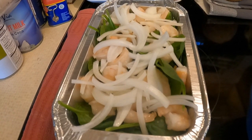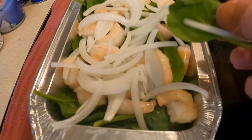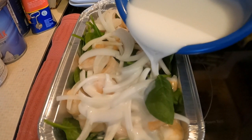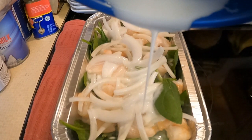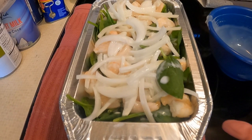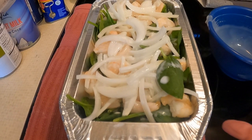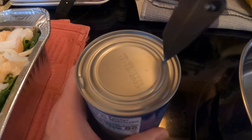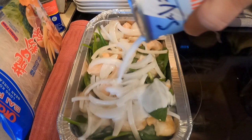You know how much I love palasami — unfortunately my taro leaves are all gone; I couldn't find any more when I went back. So this is baby spinach — aren't they cute? Some sliced onions, some deveined and peeled shrimp, and of course coconut milk. I think I'm gonna wait till after it's cooked to add the seasoning like salt, pepper, garlic, ginger, etc. That'll go into the oven towards the end when the turkey's almost done, because this doesn't take long to cook — maybe 15 to 20 minutes. Actually, I need to add a little more coconut milk. Let me just poke a couple holes in it so I can pour some more on there.